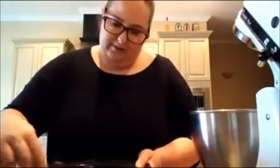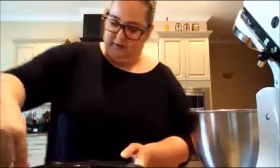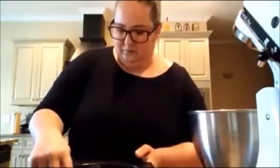Now, it's a personal preference of mine. You don't have to bake the crust first, and this recipe that she sent me actually doesn't call for baking the crust first, but my personal preference is that they seem to come out a little cleaner and nicer if they're baked first. So I'm going to press this down, and I'm going to bake it at 350 degrees for about 10 minutes before I put the cheesecake into the crust. Okay, I'm going to put this in the oven.